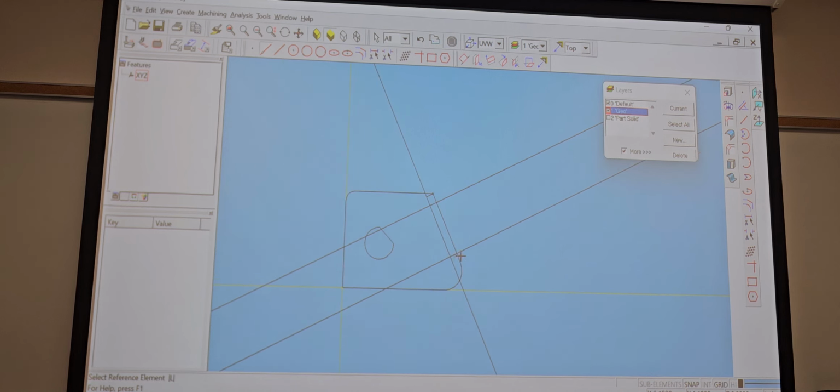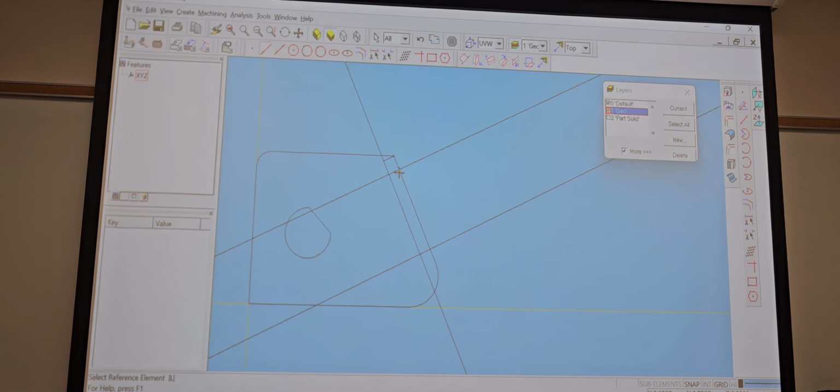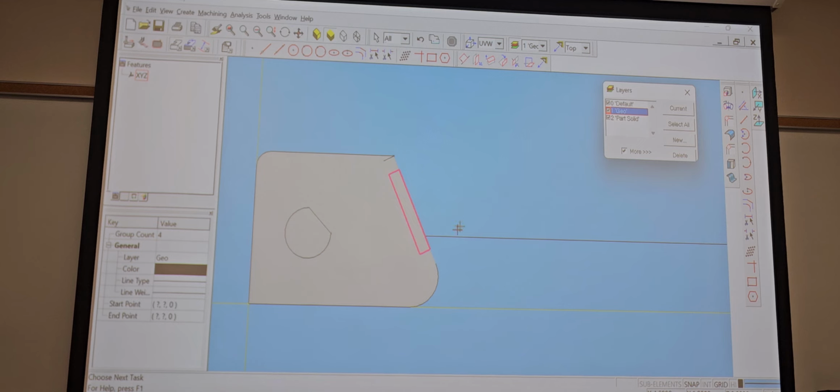Now, for this feature that I'm gonna do, all I need is this little box. That's it. So I'm gonna go to keep. I'm gonna keep this one, this one, this one, and that one. This is all I need for the feature that I'm about to do. So I'm gonna highlight it and turn my solid back on.